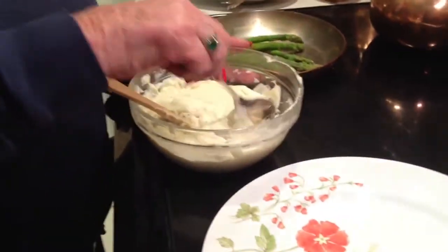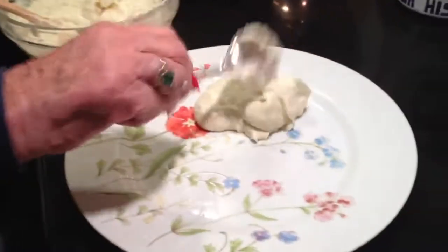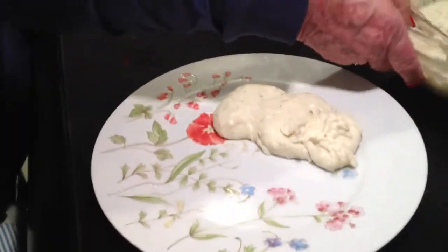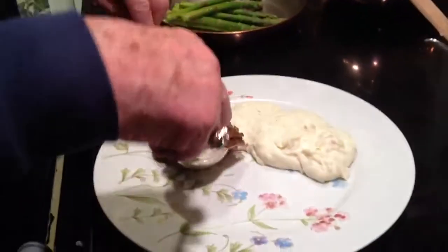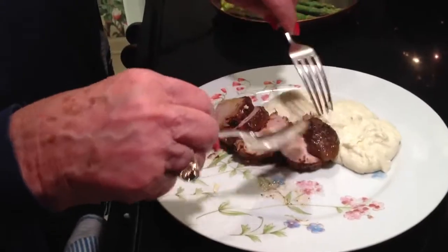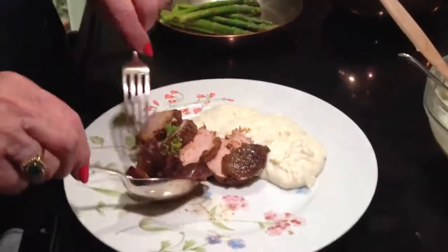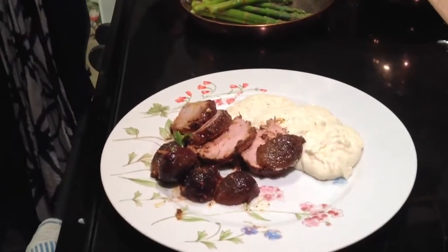And we're going to serve it with the pork and the fig sauce, and then doing asparagus on the side to go with it. This makes for a very quick, easy meal. This is the fig sauce that we made yesterday that we are using to go with this right now. And we'll take a little bit of the gravy to go over it.